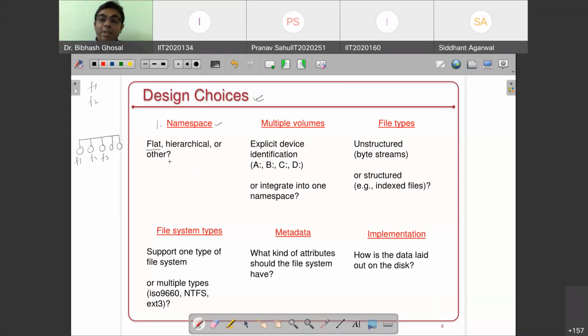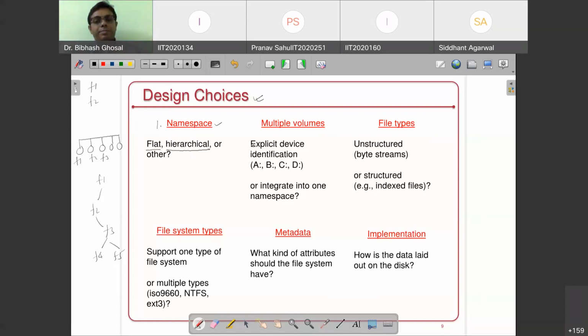The question is, do you want this kind of flat namespace, or do you want this kind? Within F1 I have F2, within F2 I can have F3, within F3 I can have F4 and F5. Do you want this kind of a hierarchical structure? Which namespace do you want? That is a design choice. I can go for hierarchical, I can go for a map, or some other kind of namespace if you feel so. That's the first question that you have to decide when you are designing a file system: how am I going to keep or organize my files? Will I be keeping all of them in the same directory, or will I be giving a tree structure or a hierarchical structure?